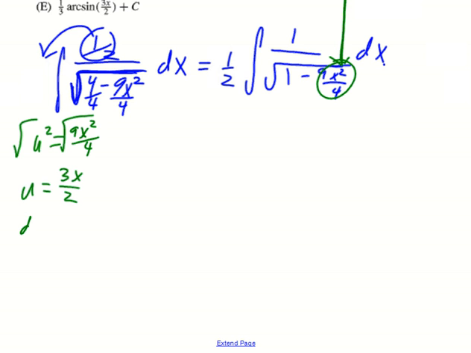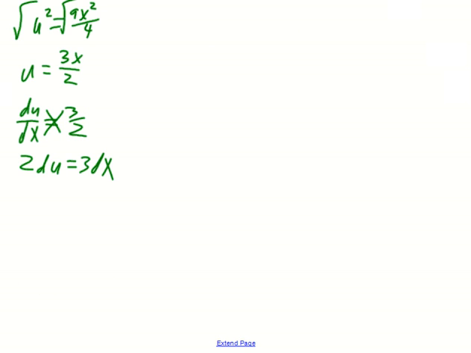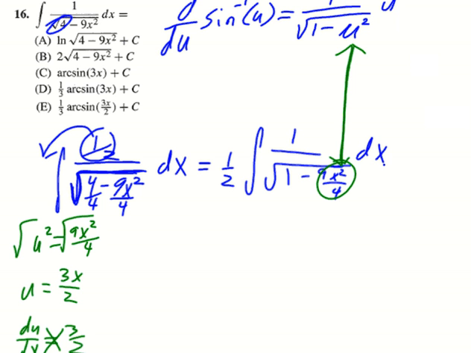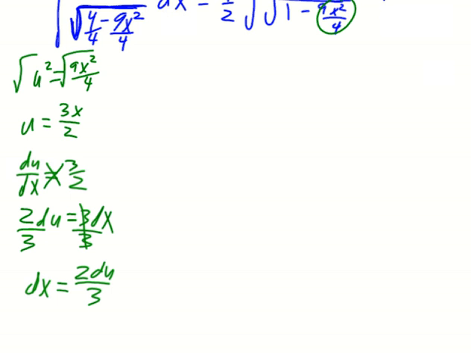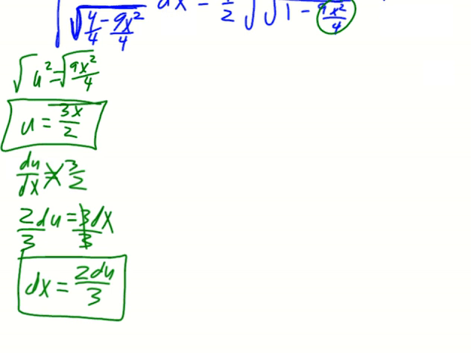So if I did du dx with this u substitution, that would give me 3 over 2. And now I'm going to solve for dx just like normal, and so my cross multiplication will give me 2 du is equal to 3 dx. And now to get dx alone, I should divide by 3 on both sides. And so this is what I'm actually going to be subbing in, that dx is equal to 2 du over 3. So let me get ready to do both of these substitutions. I'm going to substitute this for my dx and this for my u.